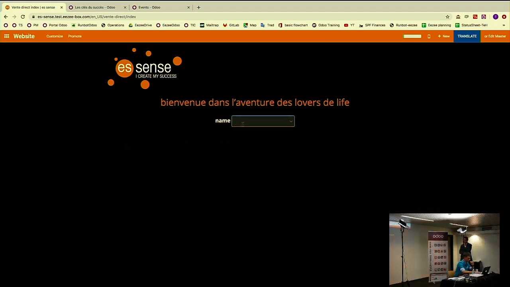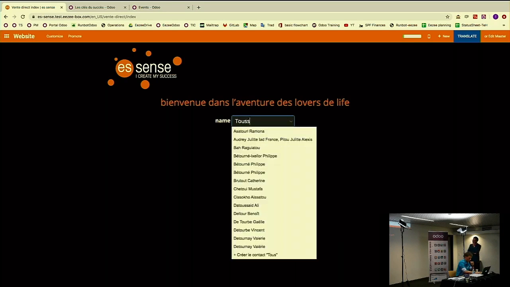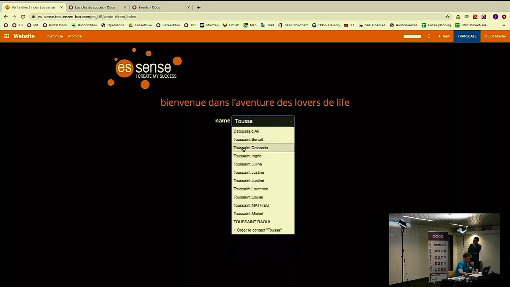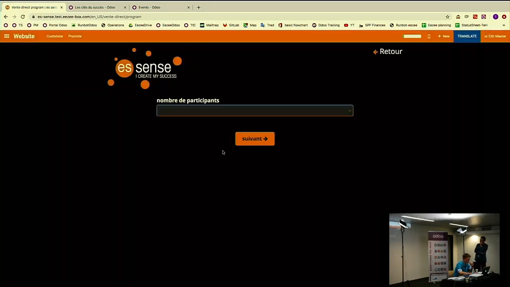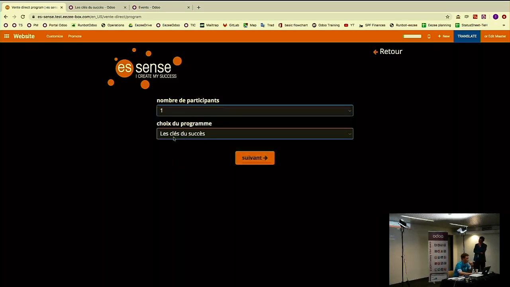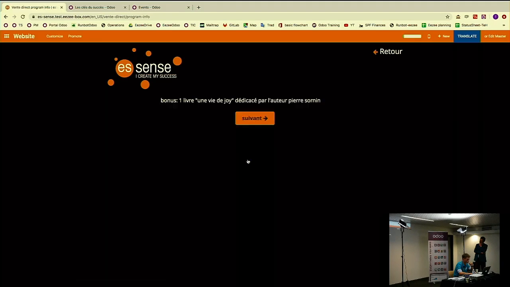So the customer writes his name here with Etienne. Okay, I will do it for me. I'm already registered in the database, but I could fill in the contact details here, so I validate. And now, as a customer, I just want one ticket. And I choose the quotation template that Etienne configured before. So I have only one here, so next.